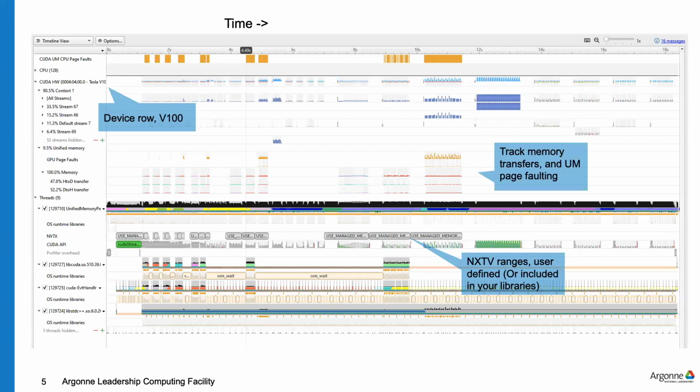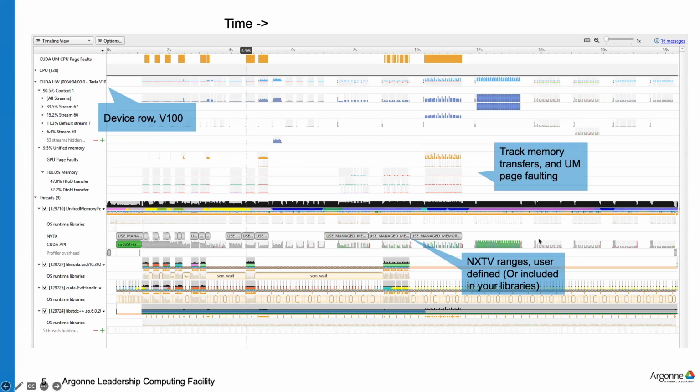If you haven't seen an Nsight Systems profile before, it moves linearly, with time on the x-axis, and you'll see little blips, almost like a seismograph of GPU activity. It can be a little bit of mush if you haven't seen it before, but I always ground myself with the device row on the top left. You'll see CUDA hardware, and it'll say Tesla V100. This was profiled on the V100, and it all moves via the x-axis, and you can see that this had some GPU activity. It uses unified memory.